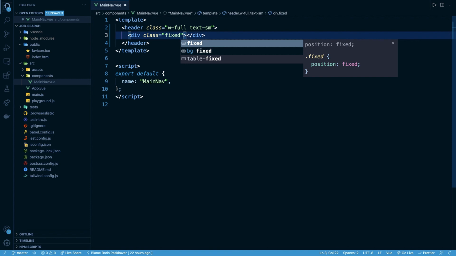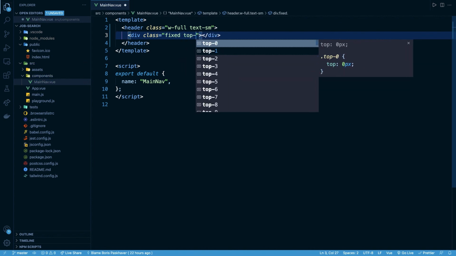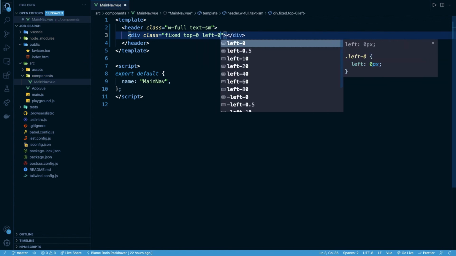And in order to specify where we want this actual element to be fixed on the page, we have to provide some additional classes. We're going to provide top-0 and left-0, and this specifies that the fixed element, our div, will be placed 0 pixels from the top of the screen and 0 pixels from the left of the screen, which basically means the top left corner. We've positioned this div to be fixed starting from the top left corner, and then it's going to expand out and down as much as the content inside it demands, all right?